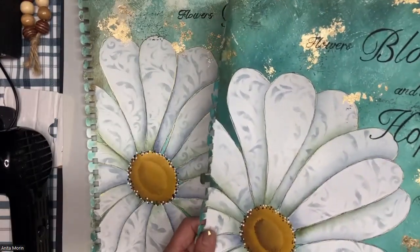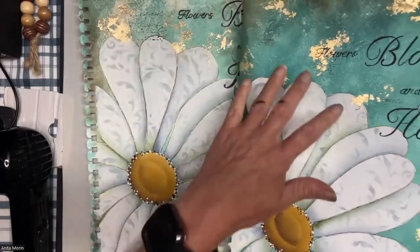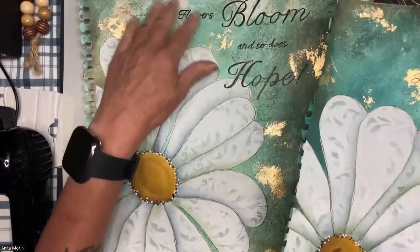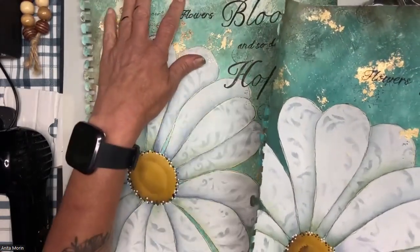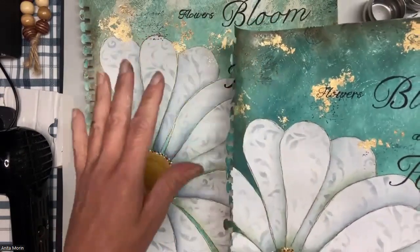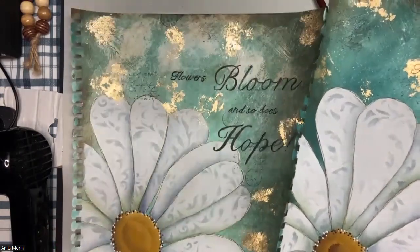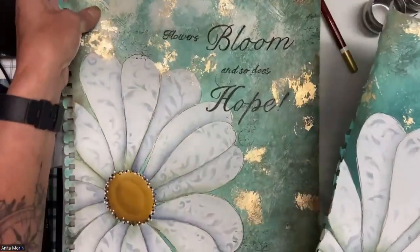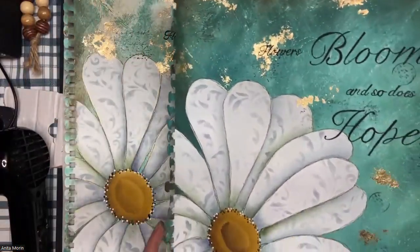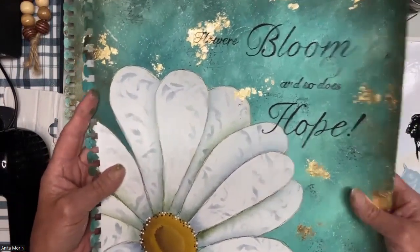So again, here's the original, and then this one's darker. My paint came off when I used the baby wipe, but always let your paint dry really, really well before you move on to the next step. But I think it still looks good. It looks more distressed than this one, but I like them both.